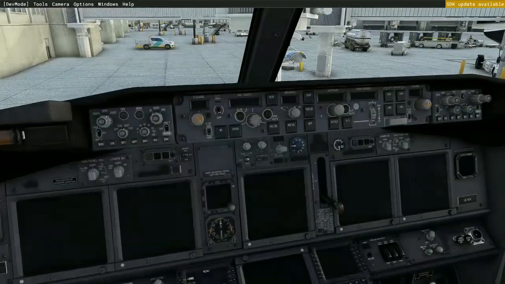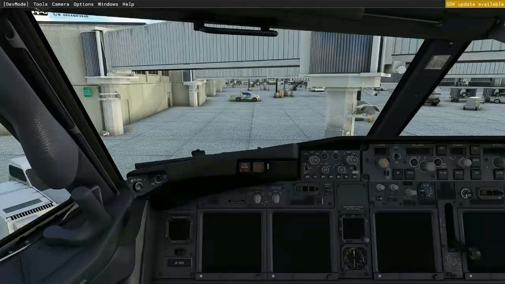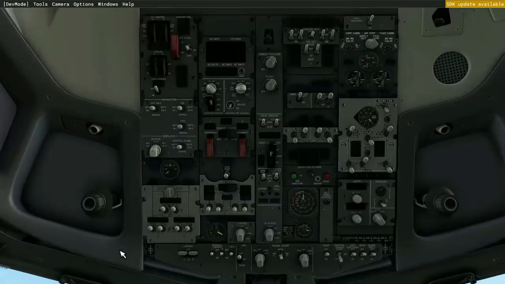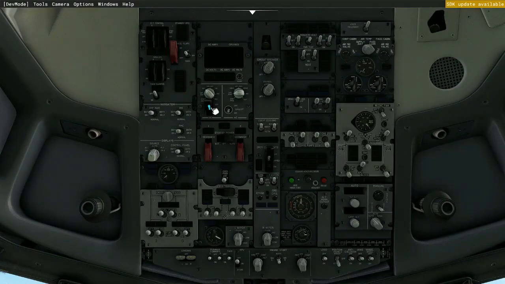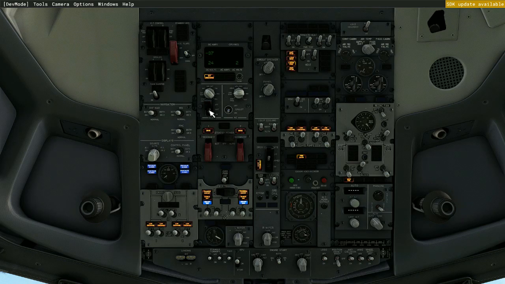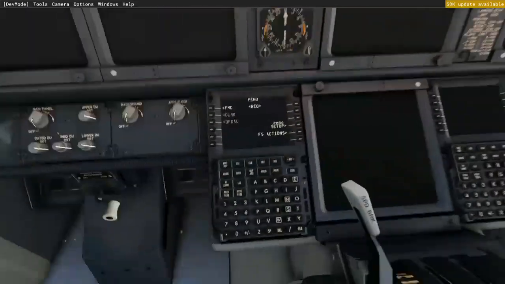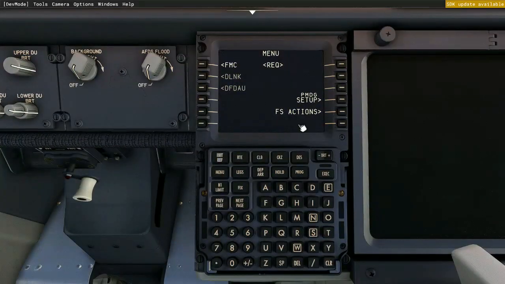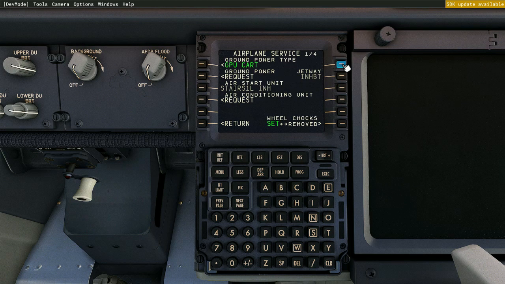We want to get rid of that staircase first. We don't want the staircase, we want the jetway, so our cabin crew and passengers can come on board through the terminal. So we need to add some DC power to the plane so we can actually communicate. So let's turn on our battery and we'll get our DC power underway there. We'll hit Control 3 and come down here. We'll go into FS Actions, Ground Services, and we'll hit our chocks, remove chocks.